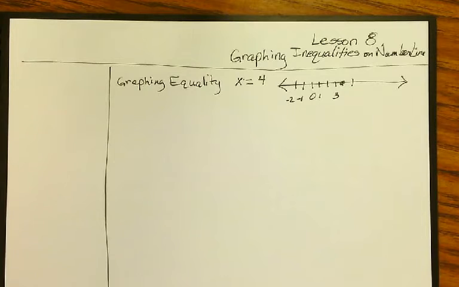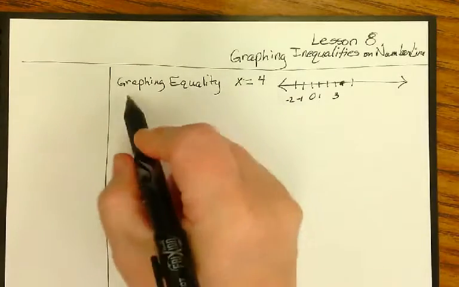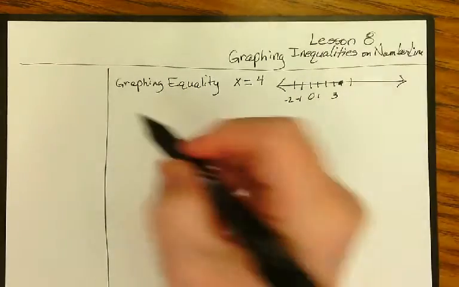Now I'm going to show you how to graph an inequality, something that's not just one number as the answer. I know that this seems weird because you're like, well, of course there's one answer. No. As you get further on in math and you start getting into algebra stuff, you're going to have instances where an answer could be one specific number or any number that's bigger or any number that's smaller. So you have to start thinking of graphing inequalities. So that's graphing equality. We've been doing that.